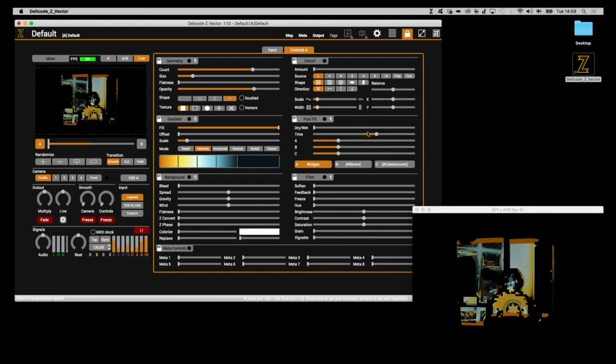The other sliders in post effects do different things. The time slider is a variable that applies to some of the shaders, depending on how the shaders have been written. And the A, B, and C sliders apply to some particular variable inside that particular shader. So for example, when I move this slider here, it makes some changes to a single variable within that shader.